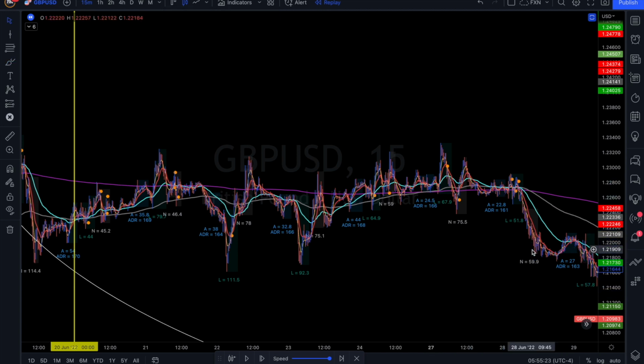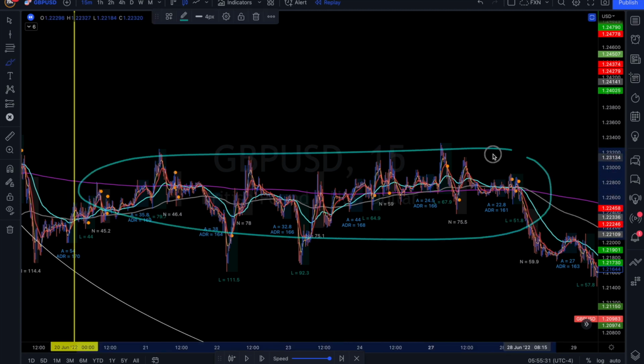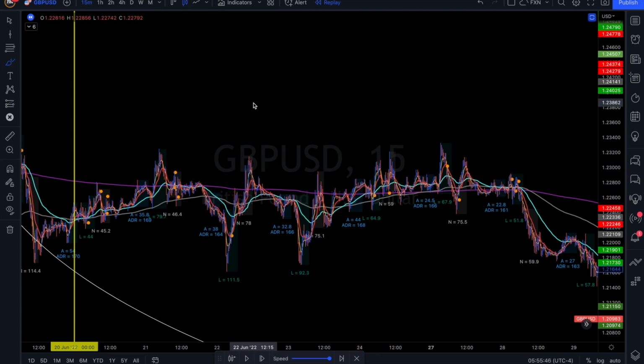If you're the type of trader that would probably get confused or frustrated with this kind of movement, it's okay. You don't have to trade it. You don't have to trade in this if you don't want to. Go look at another pair. It's completely fine. But I want you to understand and see that there are still setups within this sideways movement consolidation that looks like garbage on a 1 hour time frame.